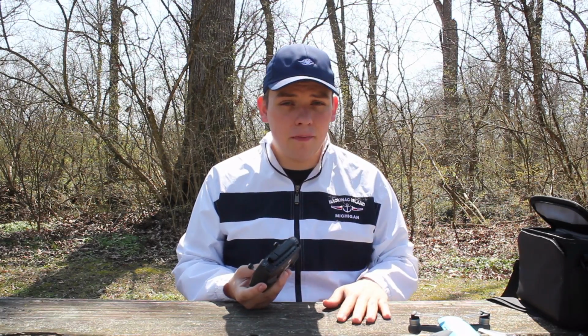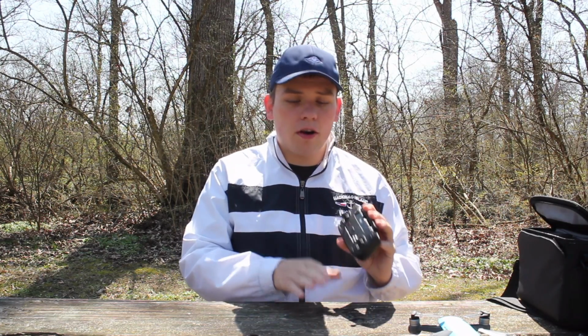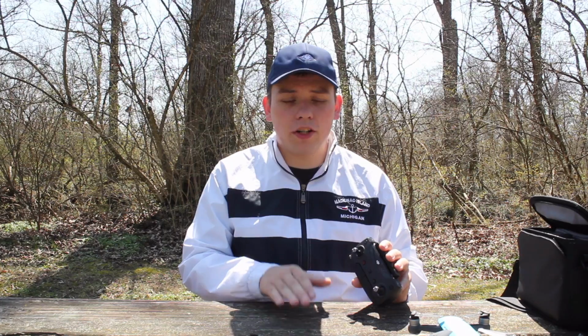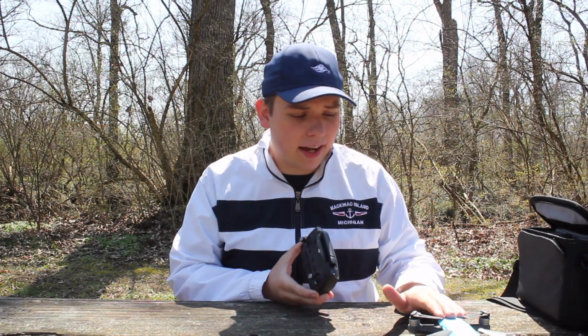Now, since it does use a Wi-Fi signal, it does not go as far as if it was using a radio signal. And plus, you can experience a few interruptions here and there. But the nice thing about DJI is if you do lose connection from your remote, your drone will fly home and land back at your home point from where you took off automatically, because it does have built-in GPS.